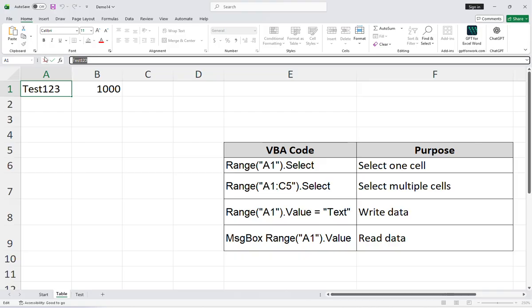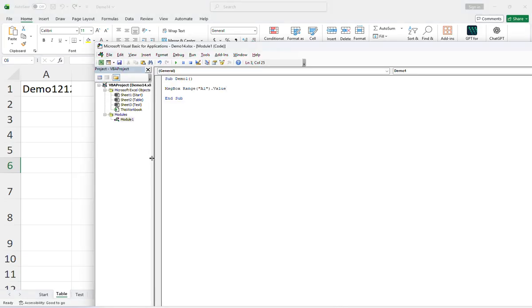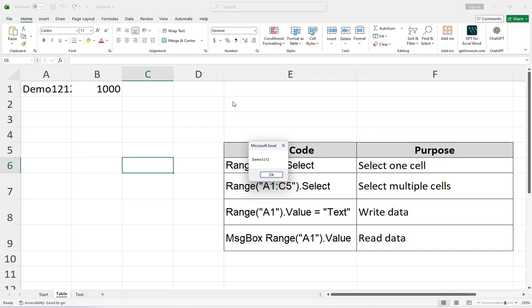Here we'll type demo 1212. Okay, and we'll run the code. MsgBox Range A1 dot Value. You got it, right? A message box is showing the value which is stored in the A1 cell, demo 1212.